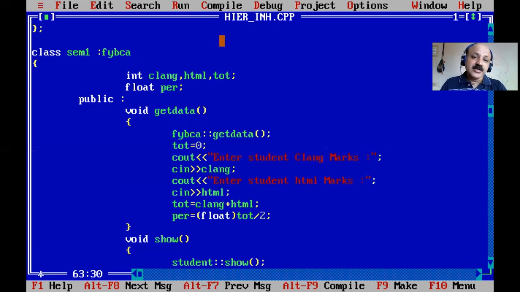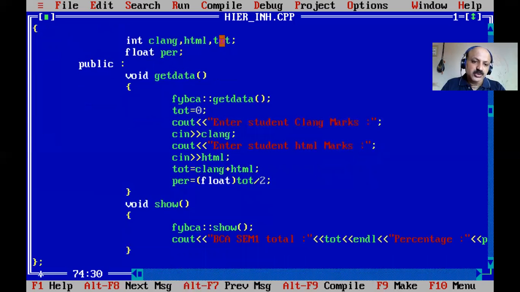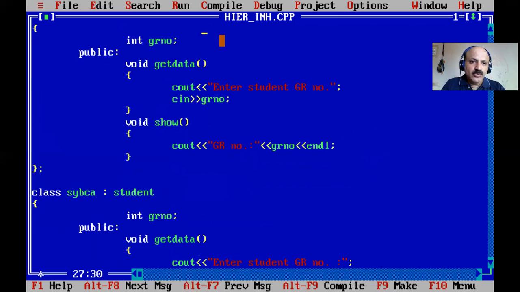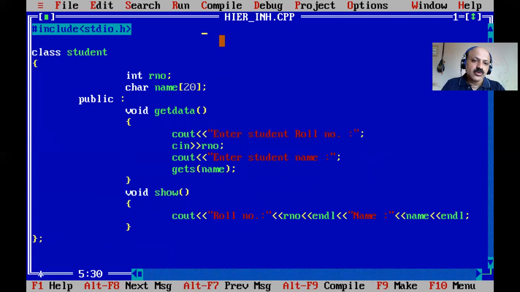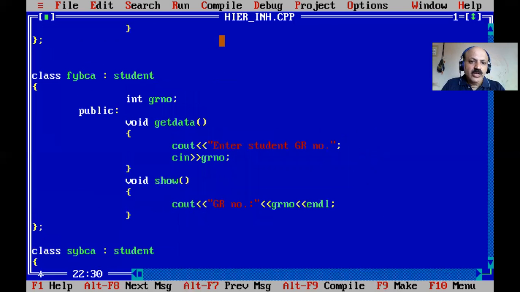So hierarchically we can maintain the sequence, otherwise we cannot get it proper. So here get data of student, and first show of f5, f5 show and get data. Then f5 get data, input data calls the student get data, input data, that is the scenario.